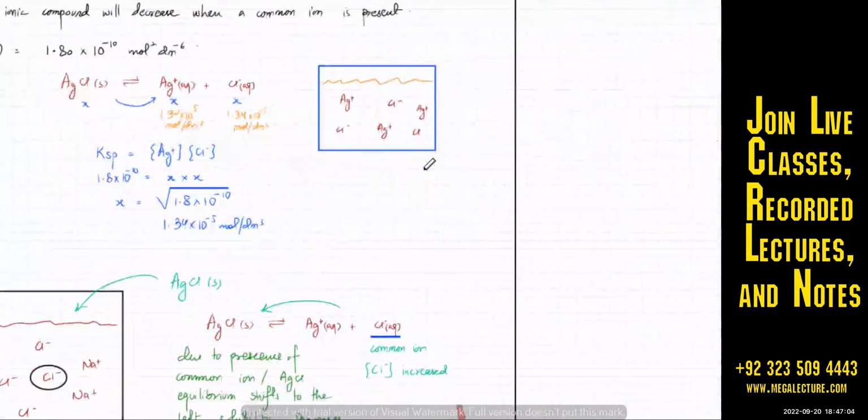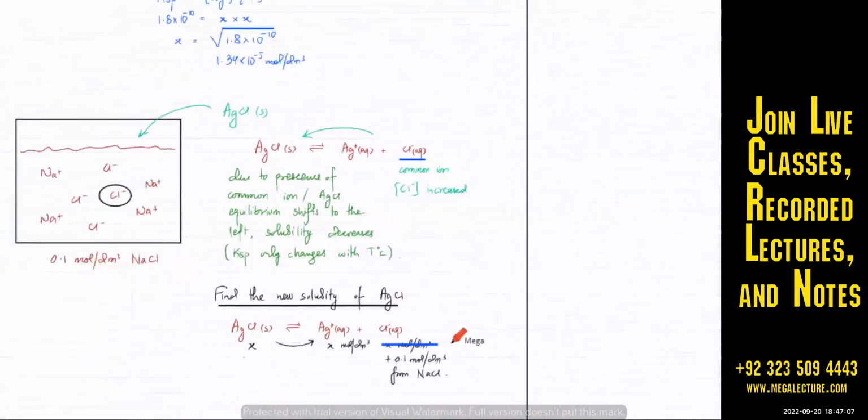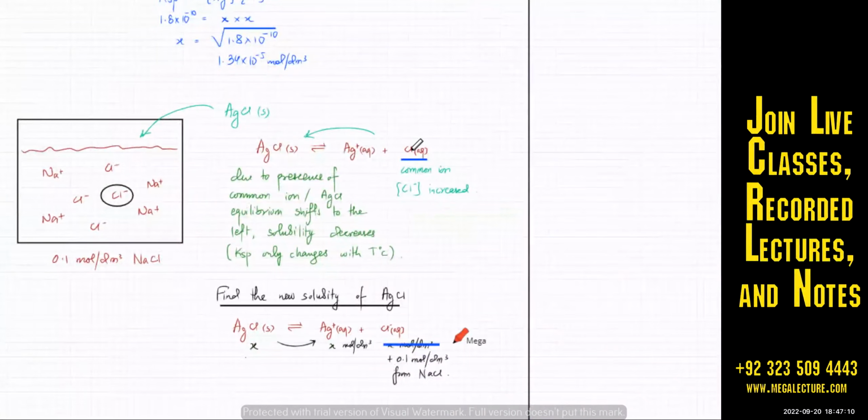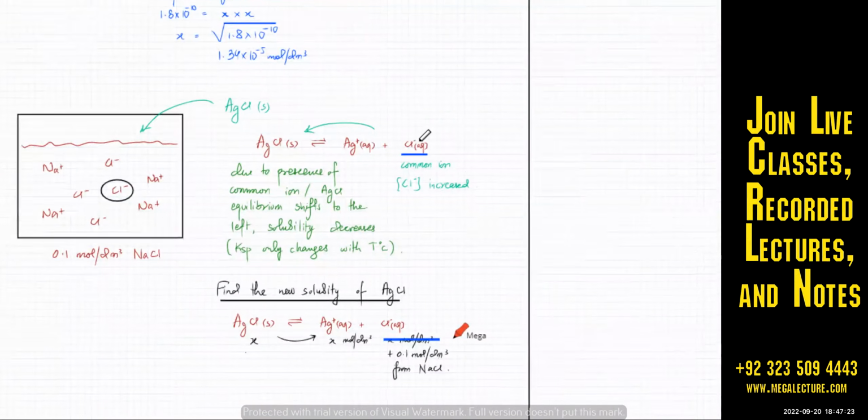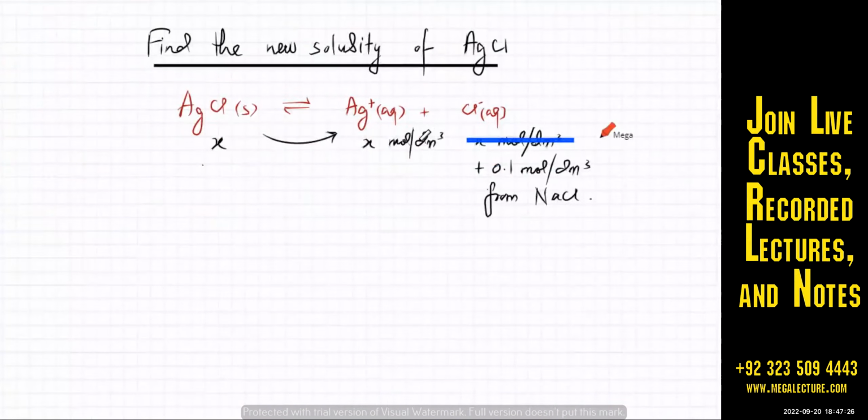And then we discussed कि भाई जब common ion होगा, the solubility will decrease further. So the amount of Cl ions that will be coming from AgCl will be even lesser than before. Okay, because the equilibrium will shift to the left. It's not going to dissolve in the presence of Cl ions. So this X has a really tiny value. वो पहले भी कम थी, अब उससे भी कम होगी. So what is the total number of ions in your solution? Like if this is 0.1 mole per dm cube, the other one is X, right? I mean, you got 0.1 mole per dm cube plus X mole per dm cube, right?